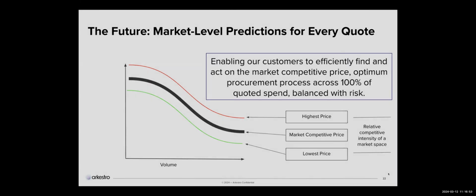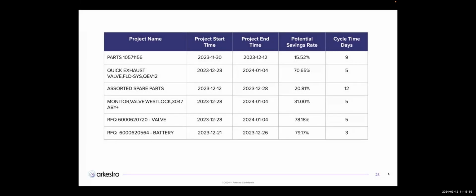Next slide, please. And I'll end off by sharing a couple of anonymized, recent spot buys. One of the things you can see is very fast cycle time, measured in a matter of days. And in terms of the actual deltas in pricing, you see a few of these where it's dramatic. It's not just 20 and 30%. In some of these cases, it's a significant percentage. And you can see this across many different types of materials, spare parts that enterprise companies are buying at scale all the time.